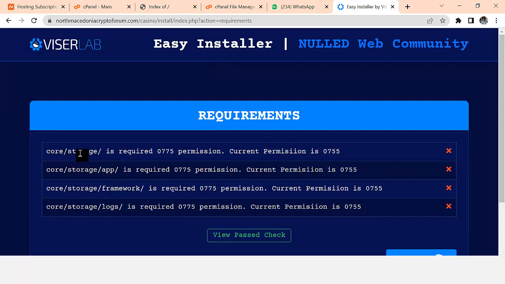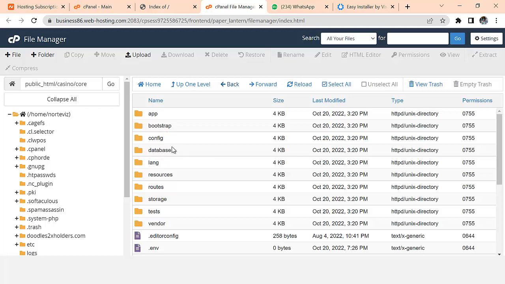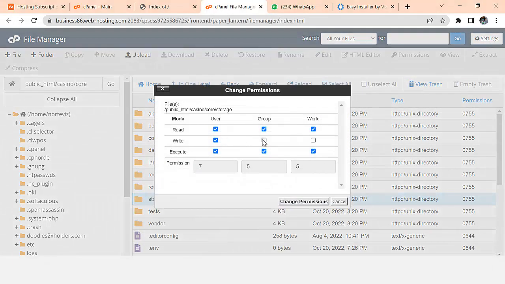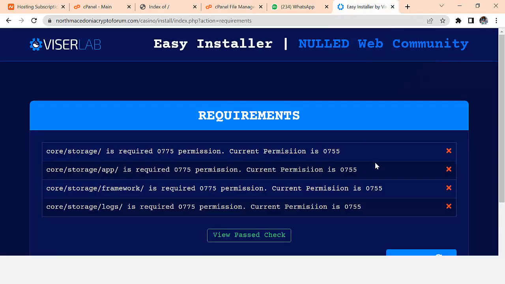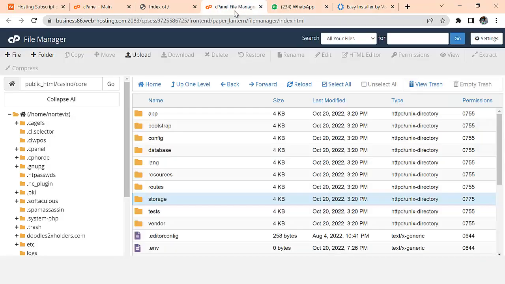So the next one is core storage. Let's go back one more step. So this is storage. Change permission. It's going to be 775. If we come here now and we check, you see that it will be okay. The next one is about core storage app. Core storage, already in storage.